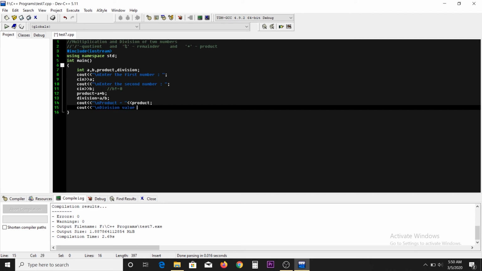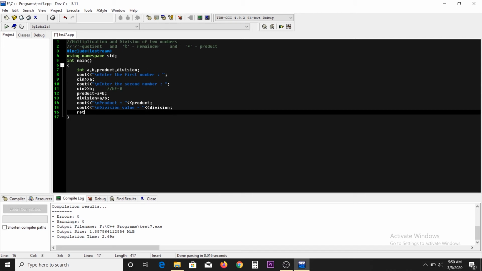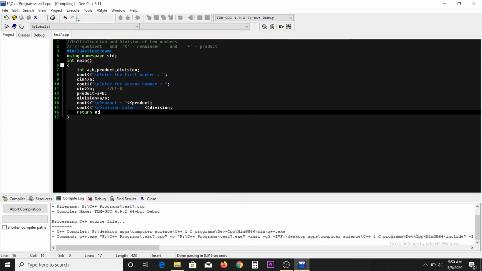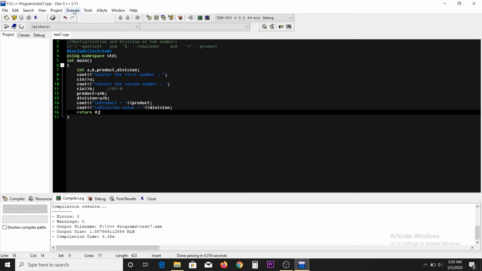Division value equal to. My program is ready now. Then the last statement will be return 0. I'll save the program. Compile this. No errors. Run.